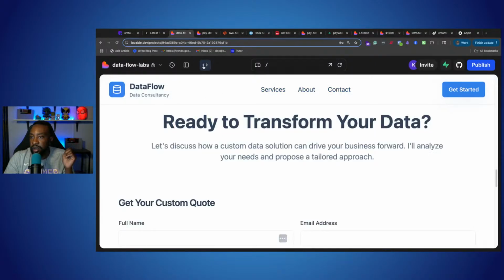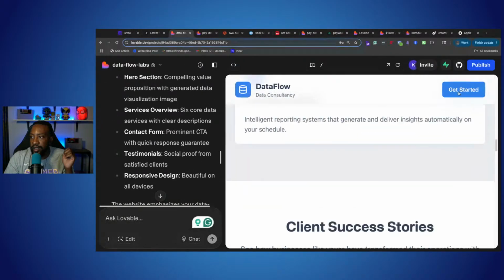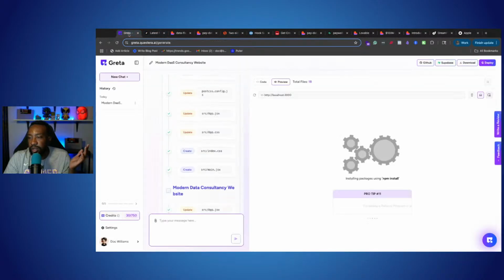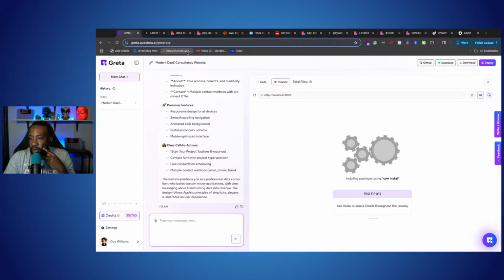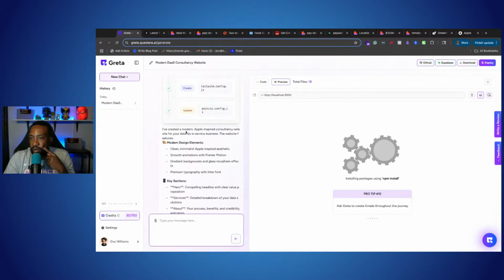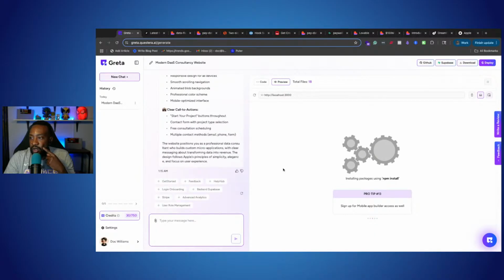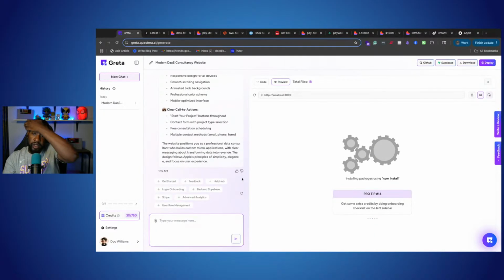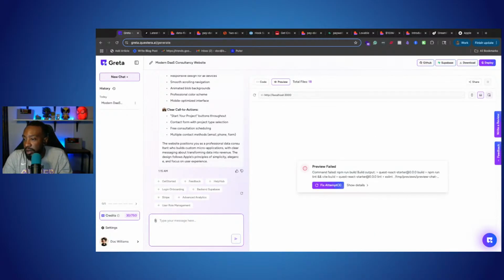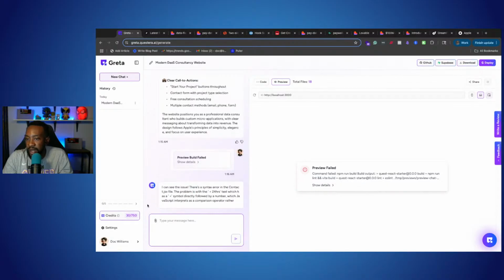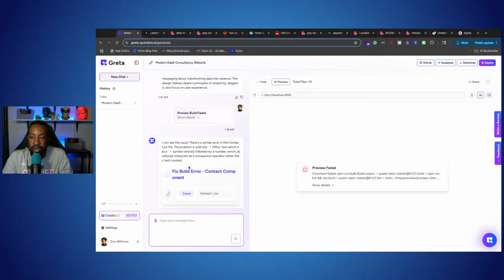services. Okay. So I can go back and say, like, hey, I want those additional buttons to do things like that. Okay, so what did that take? A couple minutes to do that? We're working on this. Create a modern Apple inspired consultancy page. Okay, so preview. So it's doing this right here in the background as well. Fixed attempt, command failed. It's already fixing these things right now. I can see the issue. So it's doing a lot of things. It's recreating things.